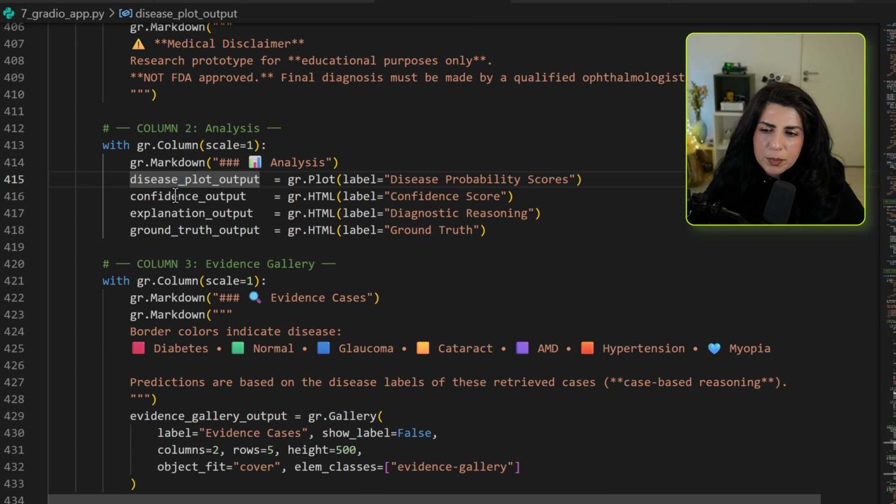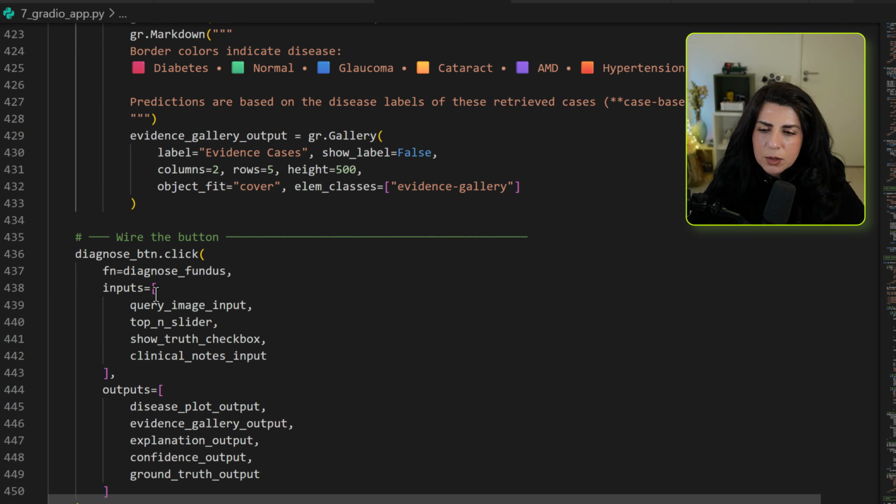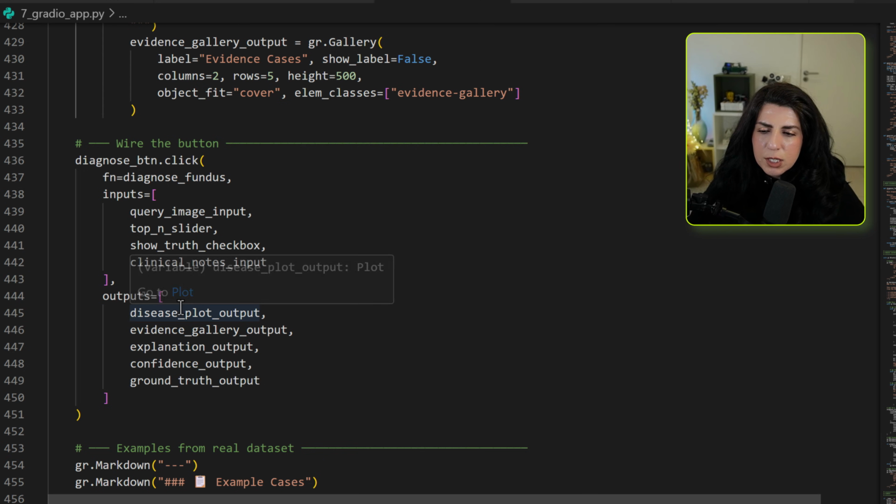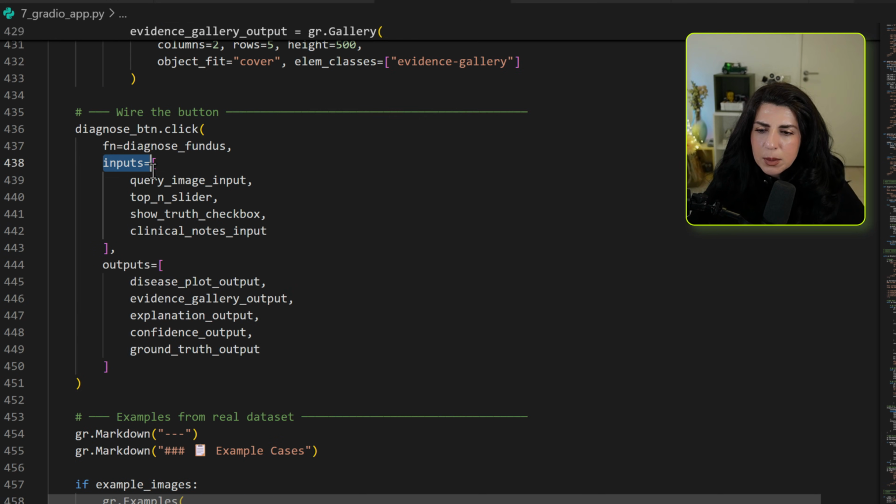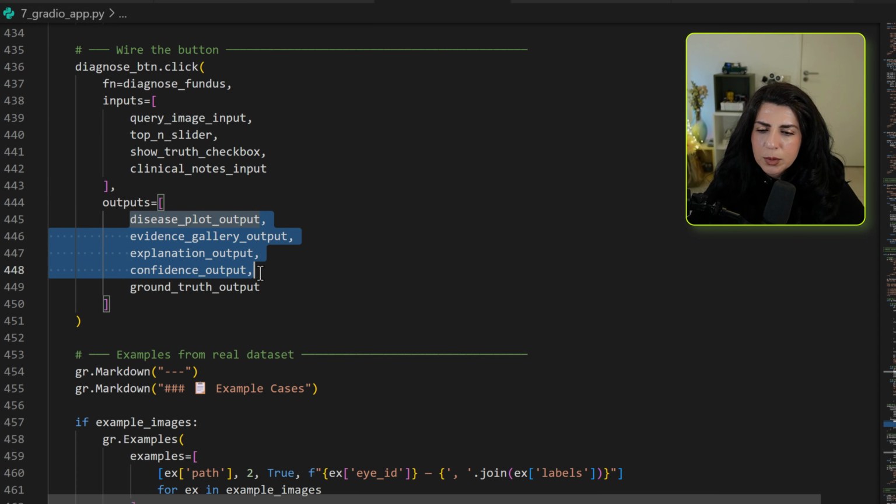We're going to do the disease plot, confidence plot, explanation plot, and ground truths. And finally, the evidence gallery. I'm going to use a button, a diagnostic button, which will use inputs from all of these and create an output like this.